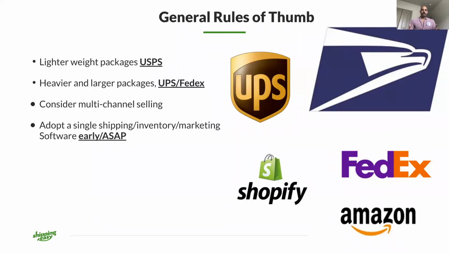They definitely own the market on first class, so anything less than a pound. First class service is really great to use. Anything over a pound, priority mail is a really good service too. And that goes to about 8 to 10 pounds, which is about the sweet spot for the post office. As you get into heavier and larger packages, definitely check out UPS and FedEx. That's where those carriers really start to shine.